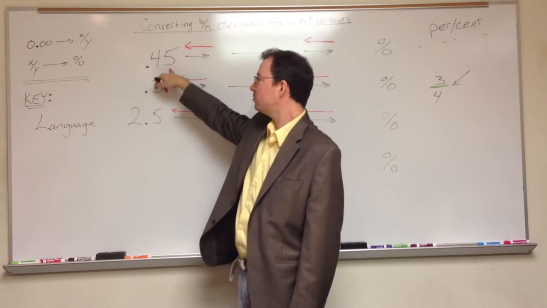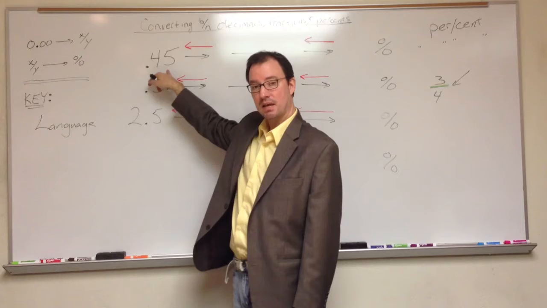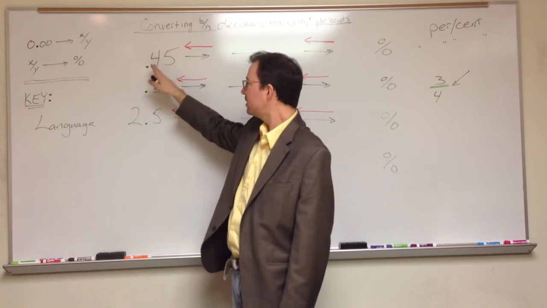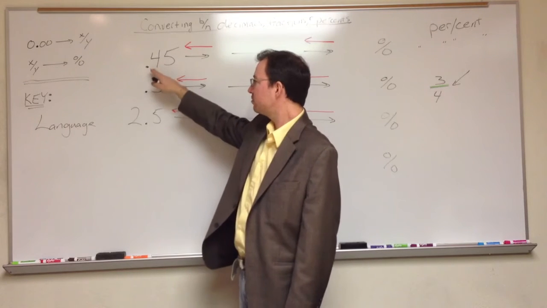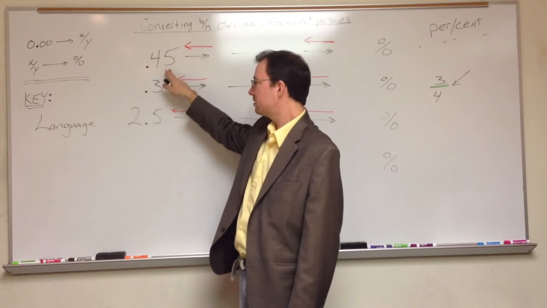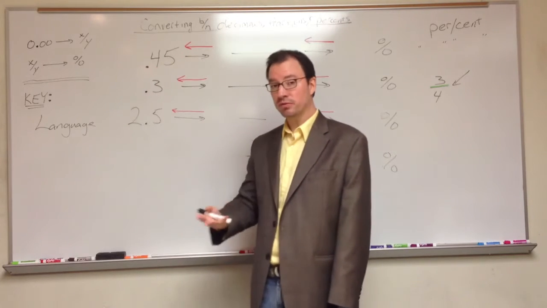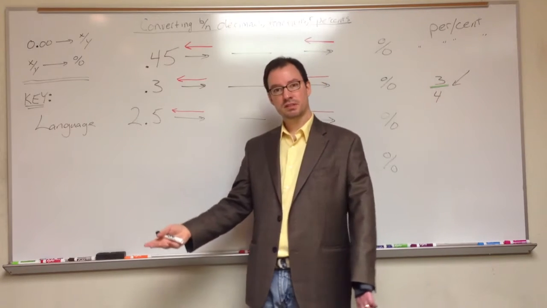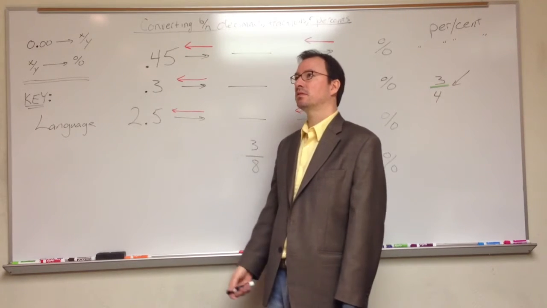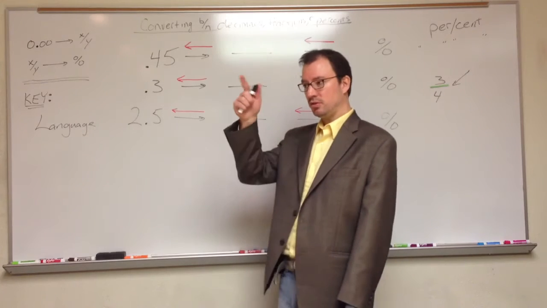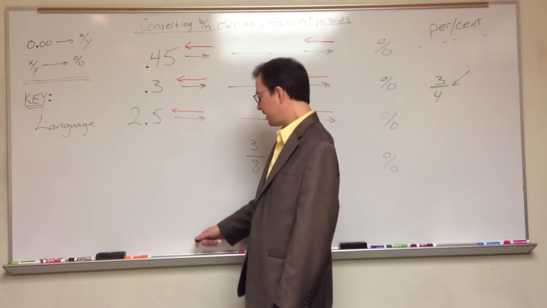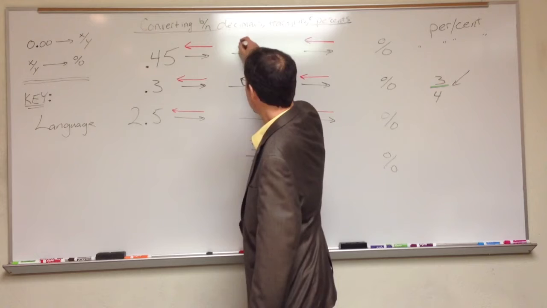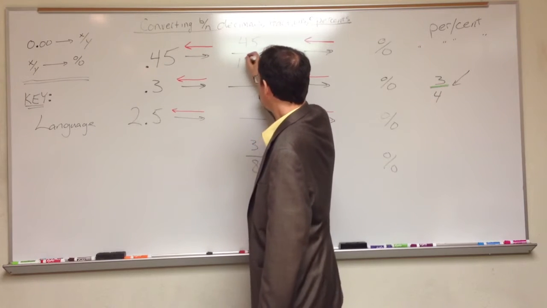reveals, I guess, the last name of this number. So it would be 45 hundredths. So even if you say 0.45, if you know that that's 45 hundredths, then you've already answered the question of, well, what's it going to be as a fraction? 45 hundredths. So we're just going to write that, 45 hundredths.